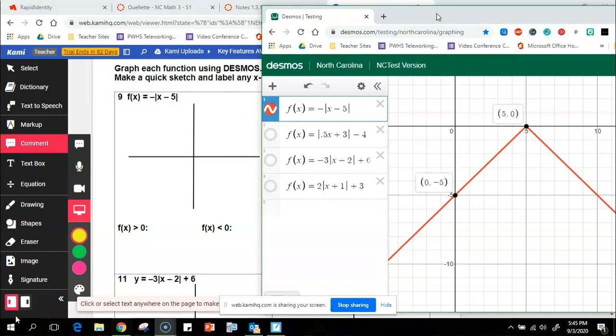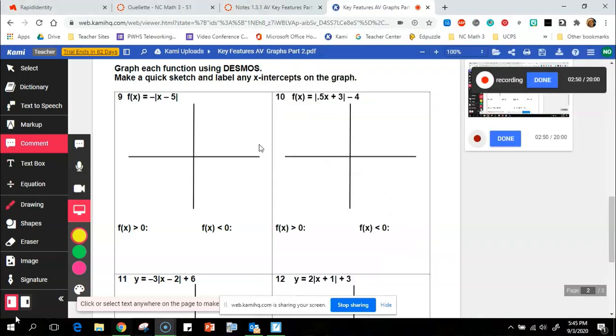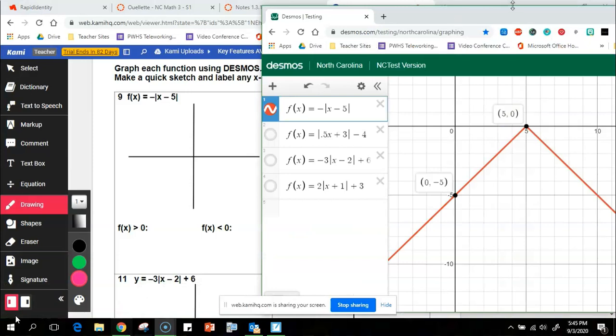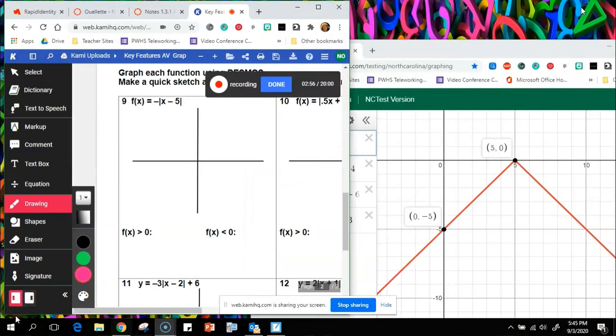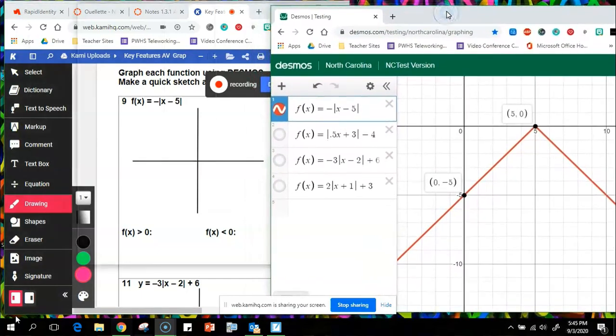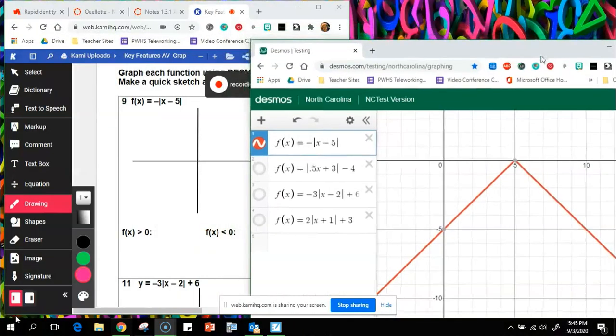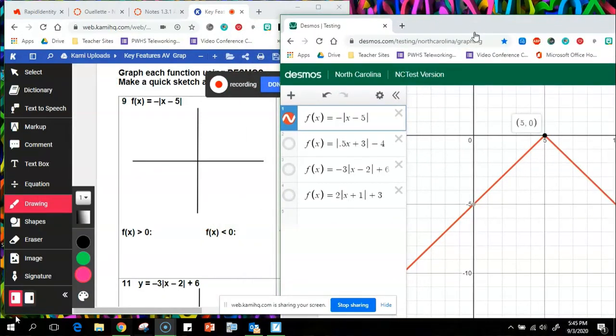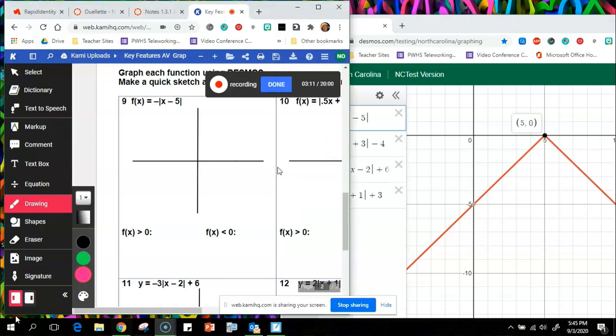So if I was going to sketch this, what I would do is I would take my drawing tool, and actually, let me do this. There we go. Okay. All right. Sorry. That drives me crazy. Okay. So this point, I would sketch what would look about like 5, 0 on here. So maybe my 5, 0 is going to be right here.